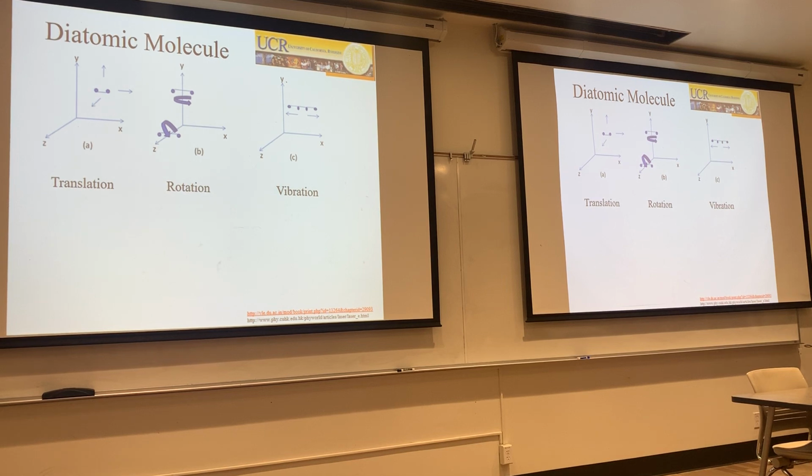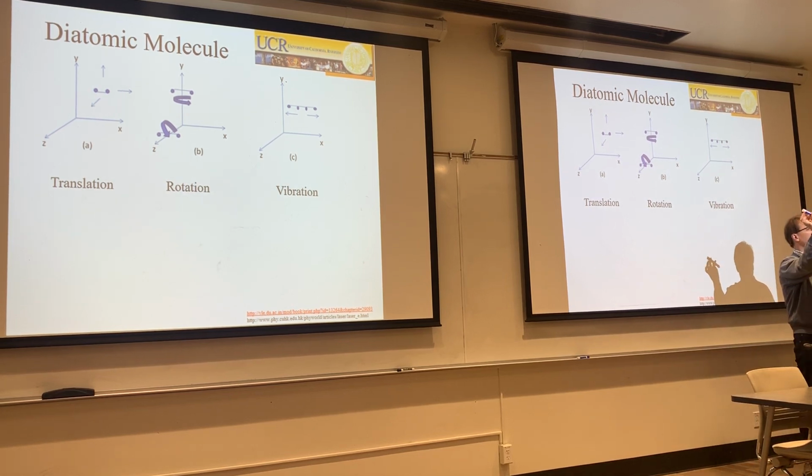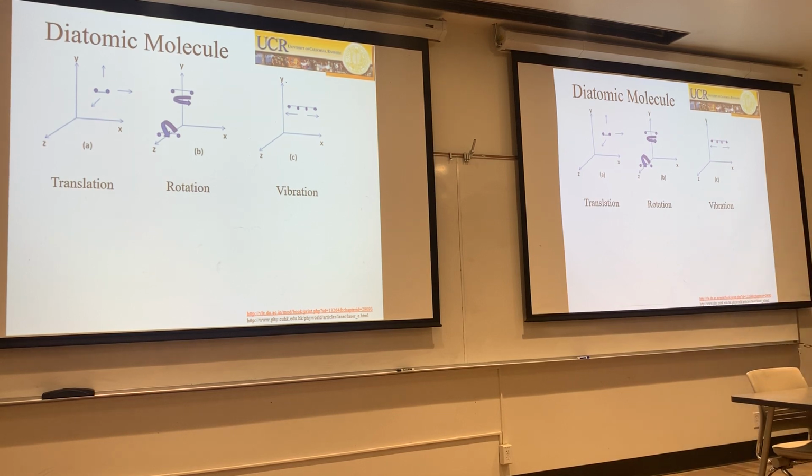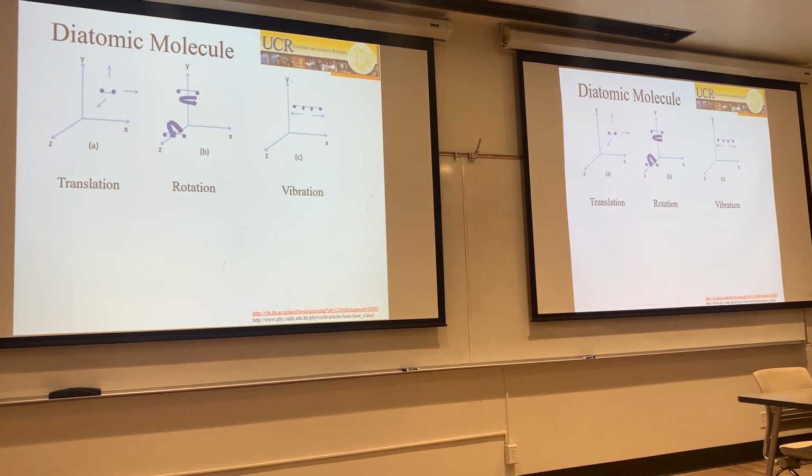Then the molecule can rotate. If it's a diatomic molecule, it can rotate this way, can rotate that way. It cannot rotate this way because that doesn't change the molecule. And you can see the different markings. So it has two ways of rotation. There are some degrees of freedom, arguably, maybe two, in it. And so there should be some energy associated with it.